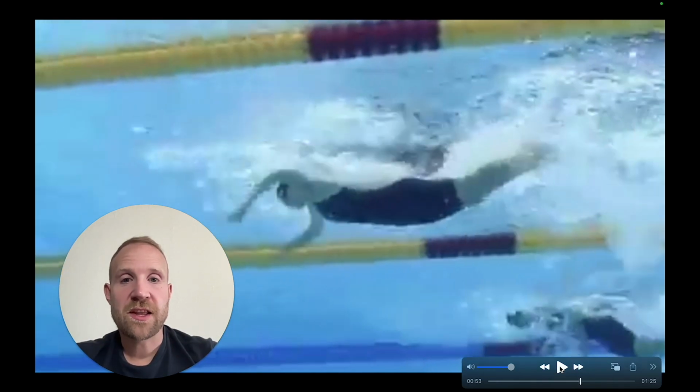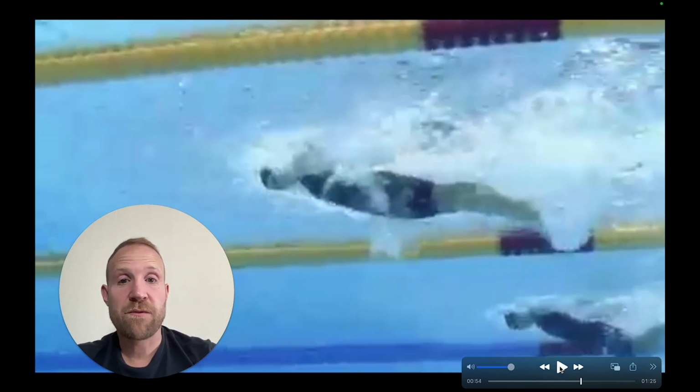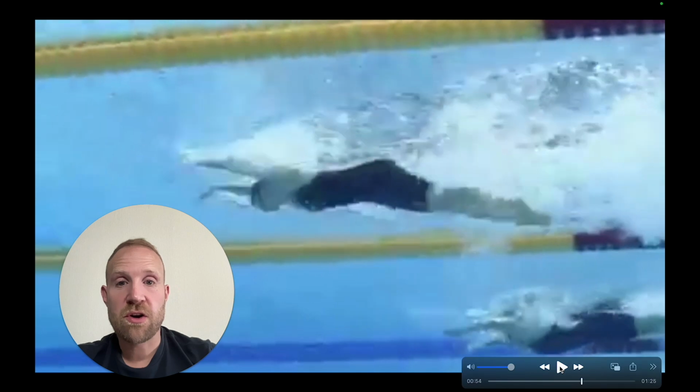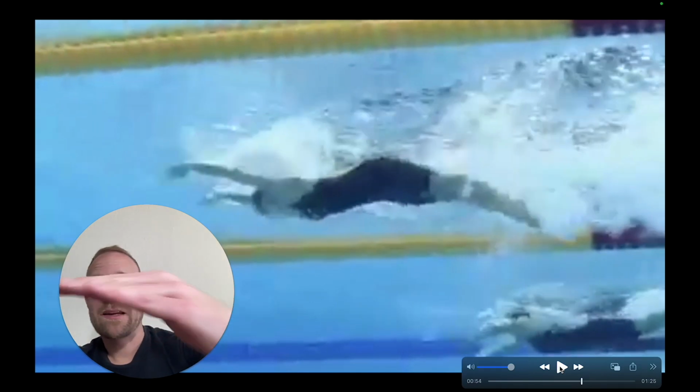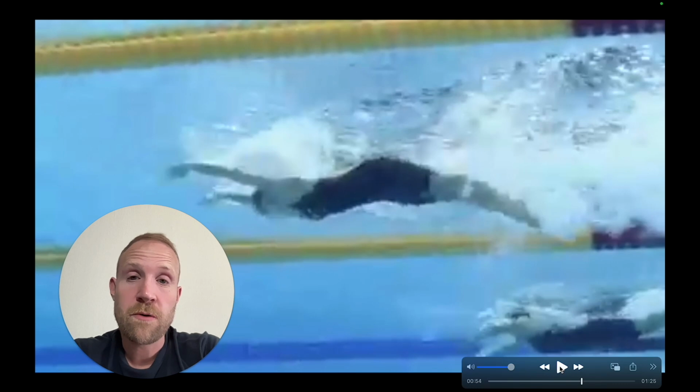Now, if we pay attention to the kick here, it's going to happen here to prevent the hips from dropping even further, and then in the front of the stroke, it's going to happen to get everything back in line to finish that wave of undulation. And so the kick is really effective and really important for ensuring that, one, the undulation is controlled during the pull, and two, that the wave of undulation completes so that everything can get back in line and the swimmer can maintain great alignment and minimize resistance as they move through the water.